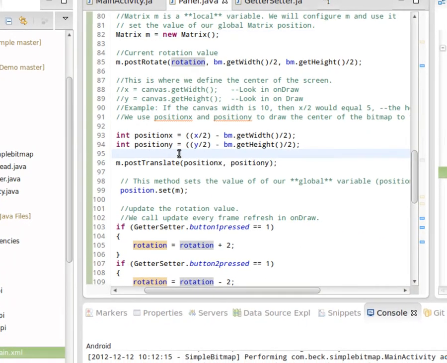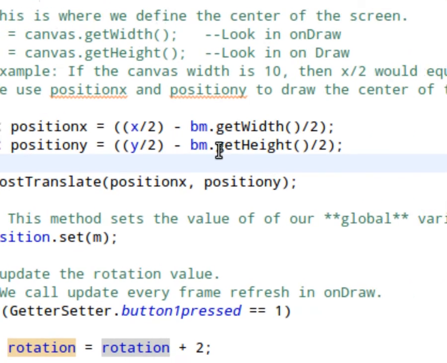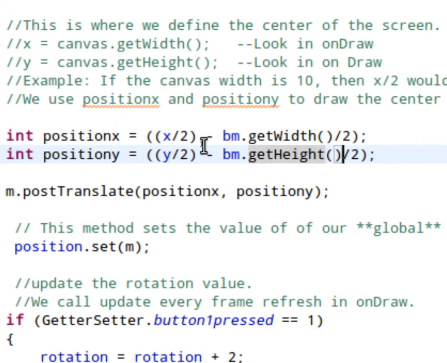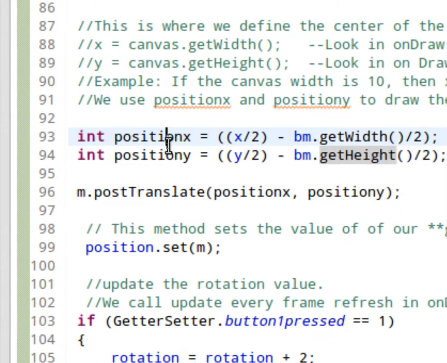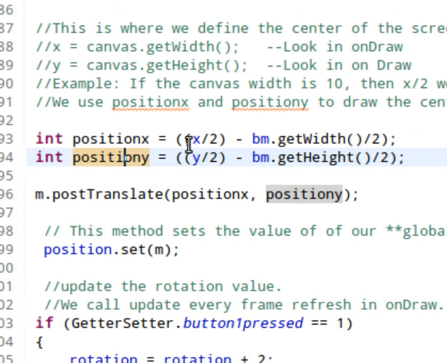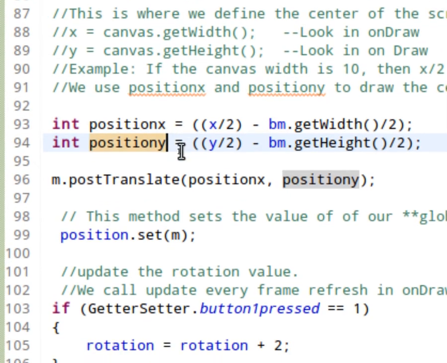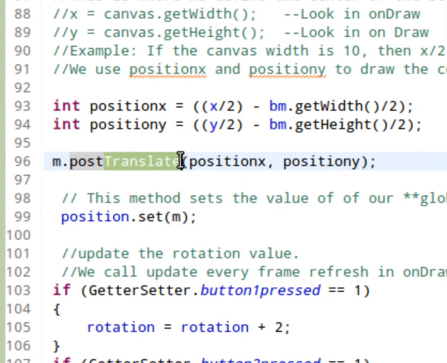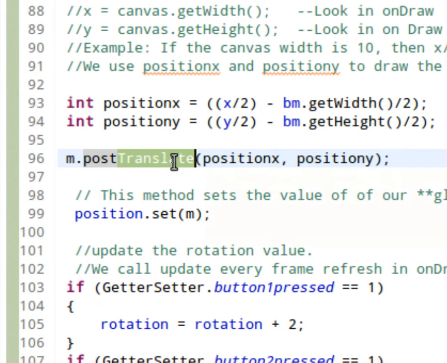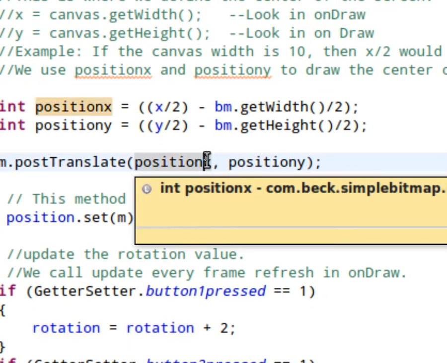Now, down here, we're going to tell it where we want to draw the bitmap. Position X, position Y. And X and Y up inside of onDraw, we grab the screen height and the screen width, and we're dividing that by 2. And that alone is the center of the screen. But then we also need to know how wide and how tall our bitmap is as well, and subtract that value. In any event, no matter how big or how tall the screen is for any given user, this X and Y will turn out to be the center, because we're dividing by 2 and doing the appropriate math there. And postTranslate, to translate something is to move it. We're going to load our matrix M with the values X and Y. So we have a rotation value, and we have a position value that we can use later on.